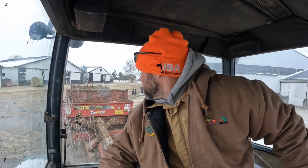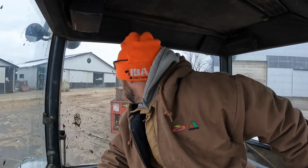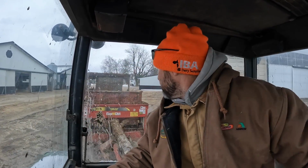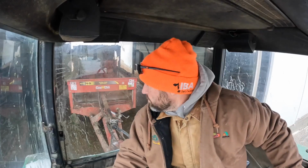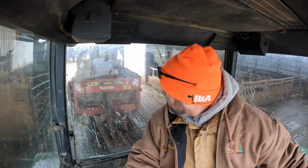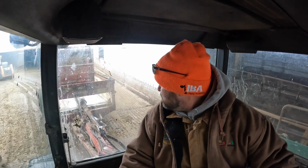What I do is let this warm up a little bit, get the hydraulics warm, and then I'll move the end gate up, and I'll push this spreader back, making sure she's gonna go. It pushes like a log splitter. See, she's moving now. That way you don't get a full load and the thing won't move. Massive cylinder that runs this spreader. I'm going to bring it back to the front as we back in. We'll load her up.